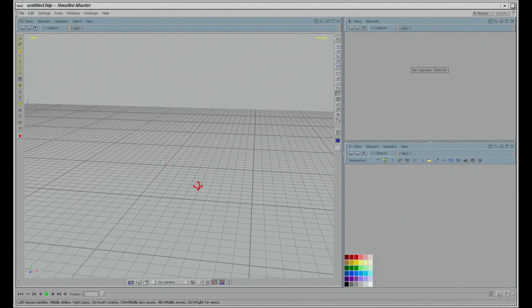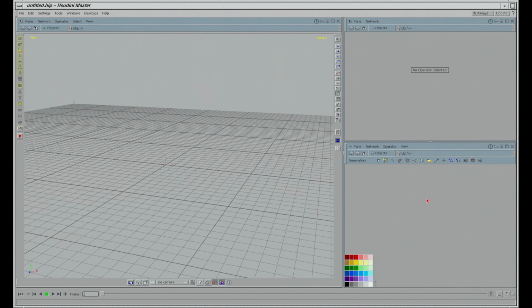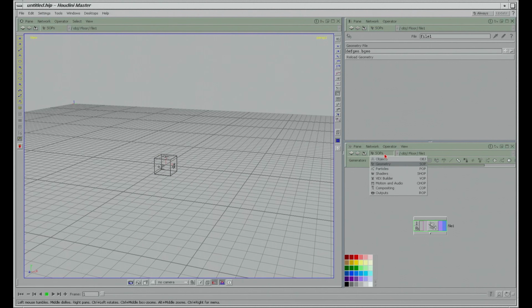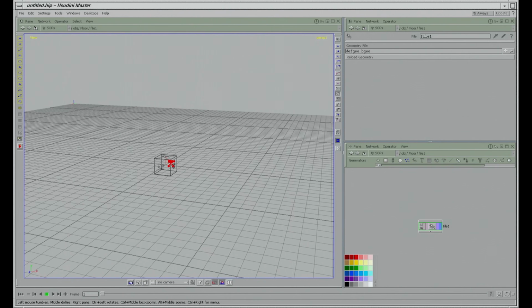Okay, so let's do some basic stuff first here. We'll do some basic geometry creation here. I'll type tab here in the node view, and we'll do geometry. I'll just make a grid for the floor. Or we'll call this the floor, actually. Floor, all right. I have that guy selected, hit enter to dive into it, and now we've gone down into, if you see here on this menu, there's objects, and we're down into the SOP level. So from the object to the SOPs, which are surface operators.